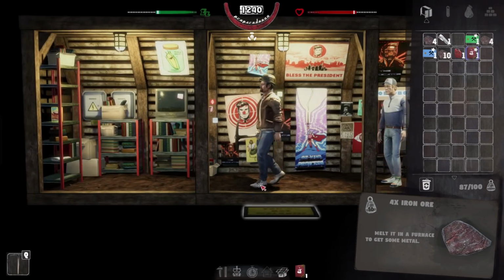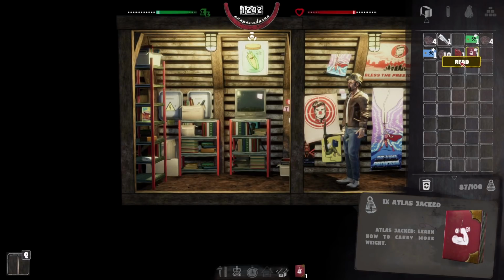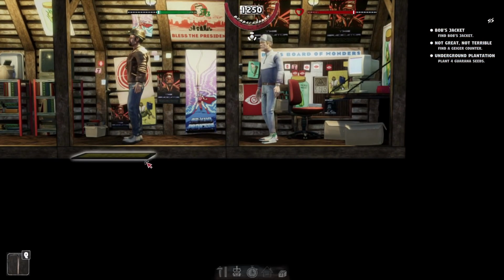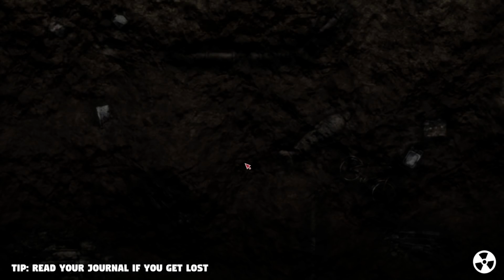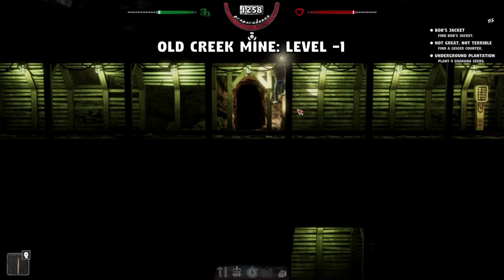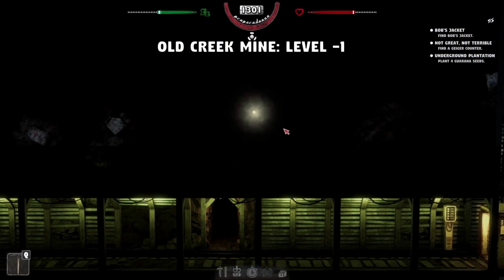This is wonderful stuff. And then, let's read it now. Let's read the book. Yeah, there we go. That's our first skill book that we've read, is it? And we've now got 120 carry capacity. Now that's very interesting. Does that mean we can go and pick up some more bits and bobs from Mr. Prepper? Mr. Prepper, are you okay?